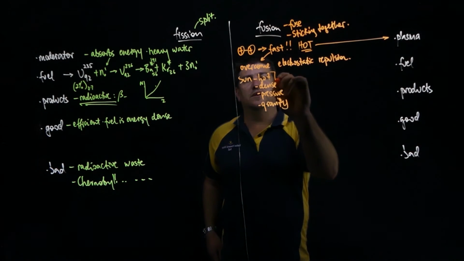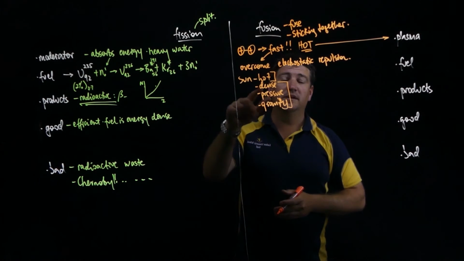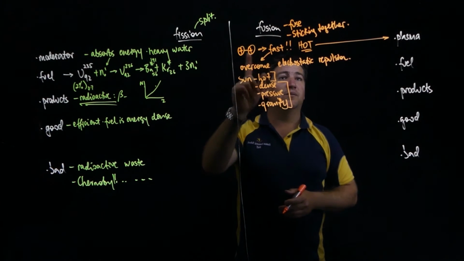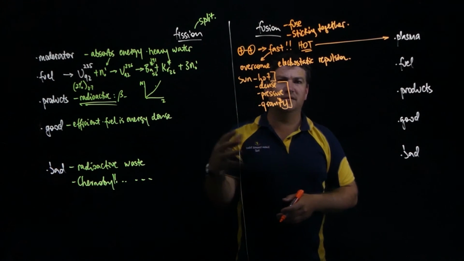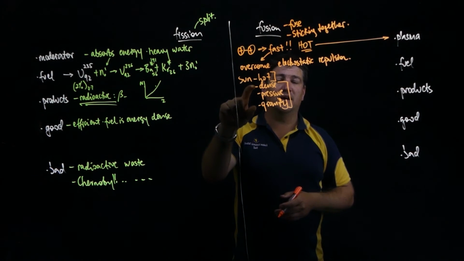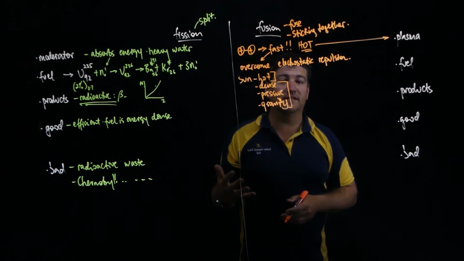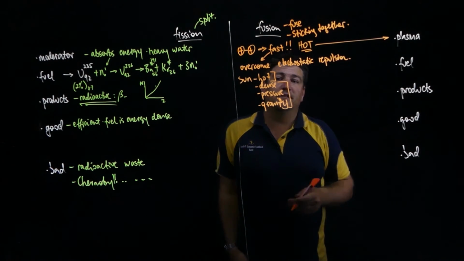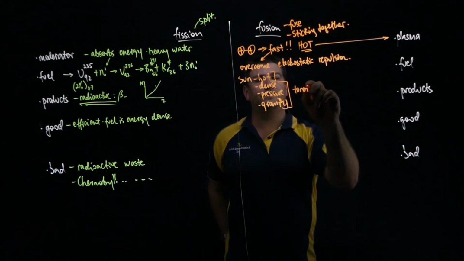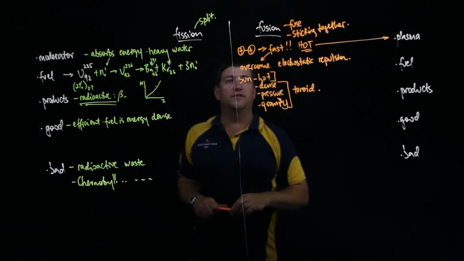Now we can do this. We can't do these. Alright, so on Earth we can simulate the temperature of the sun in order to do fusion. However, we need to make our fusion hotter than the sun actually is to compensate for this stuff here. So we can't have something that's as dense, as high pressure, or has the same amount of gravity as the sun on Earth. Alright, what that means is that we have to contain it somehow, and the best way is in a toroid, a donut shape.